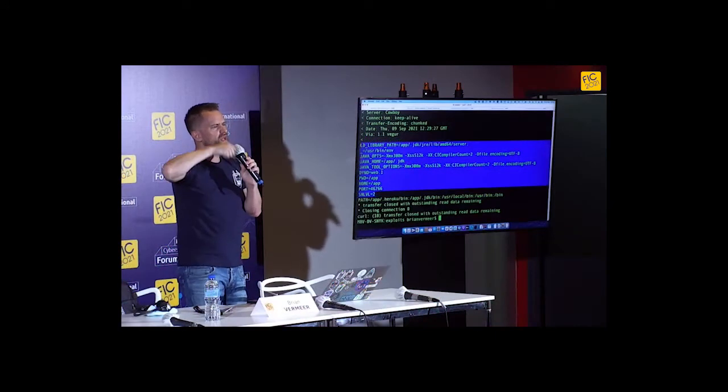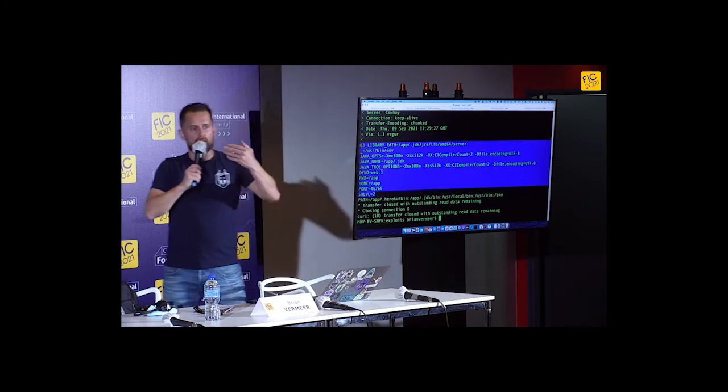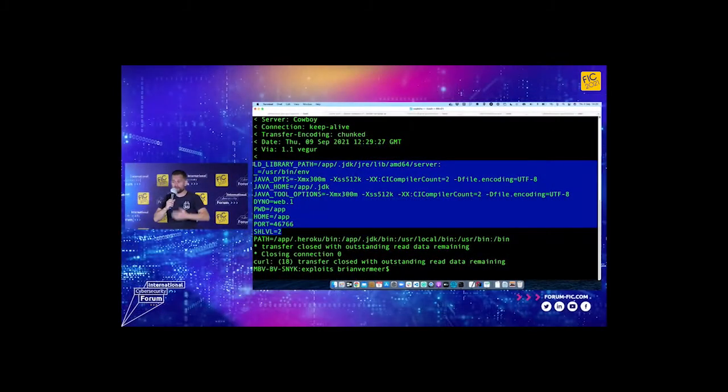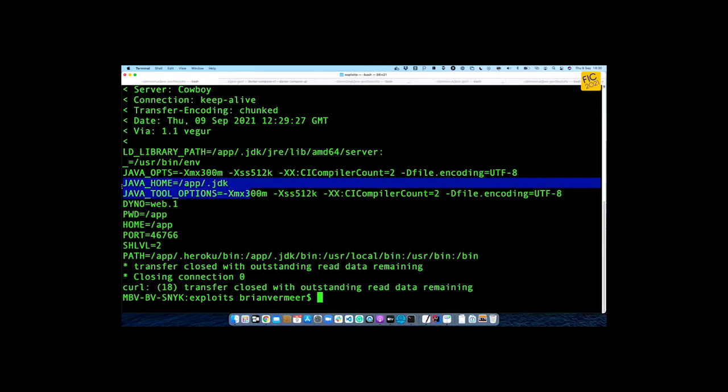But if I can call the environment variables, I might see what files there are. I'm able to create files. I'm able to create a file with some content, a script. I can call that script like 2 days later. Good luck you finding out what happened. Going through your logs, it's painful. And you see over here that, for instance, I can see where the Java home is. Well, it's not really interesting, but you see that I can do arbitrary code execution. And you see the Java home here, right?